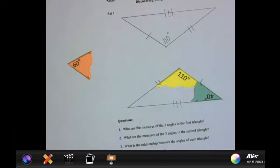This is my 5 centimeter because I can see that it's shorter. We're not supposed to go by the way it looks, but we literally constructed this. I mean, we did it from straws, but we literally constructed it, so it should be pretty accurate. So 40 goes across from the 6, and that's where yours should fit, or at least be pretty darn close. Are we at least pretty darn close? Yes, awesome. Okay, so then go ahead and glue down a 40 on either triangle. You're actually going to, the 40 you have enough, we're going to do it on both triangles. We would have done the 110 on both of them, but I didn't give you two of them.